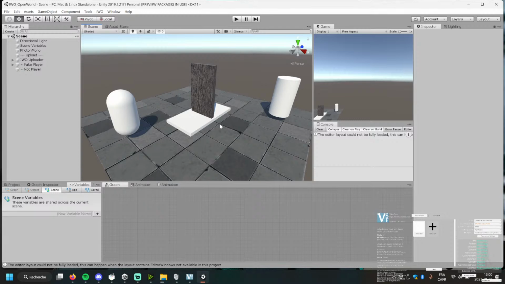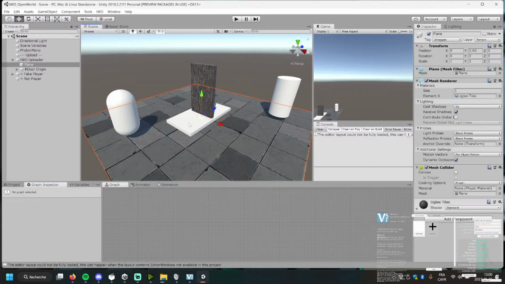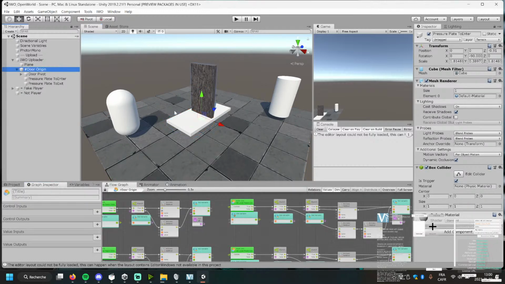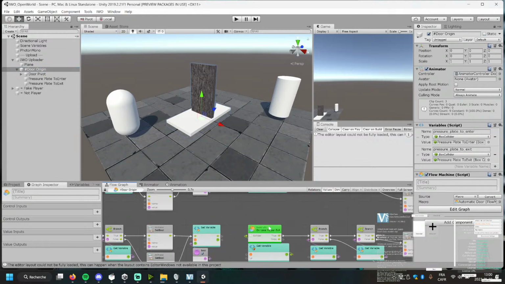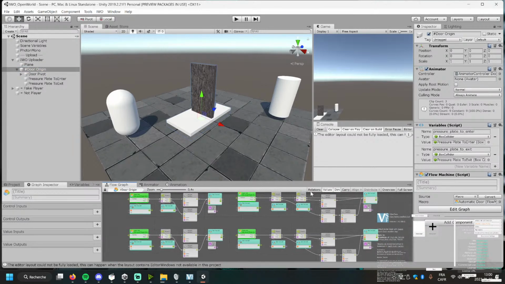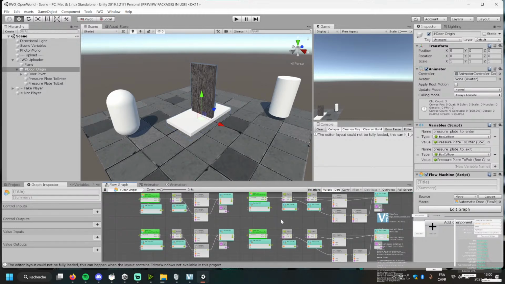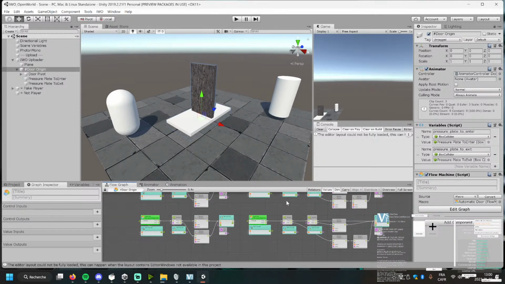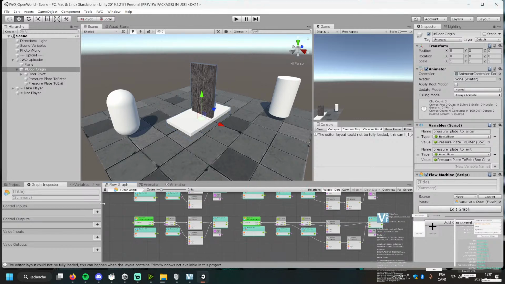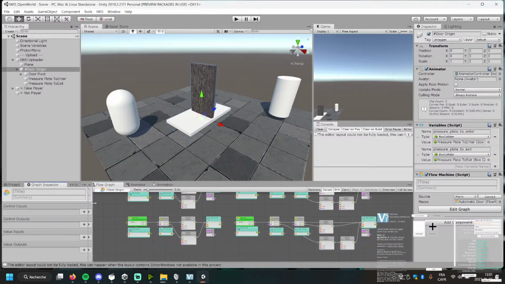Bolt is a visual language. You can see an example here, with boxes like this and connections like this. It takes a little time to learn it, but it's very worth it. It's even better for a visual person like me.